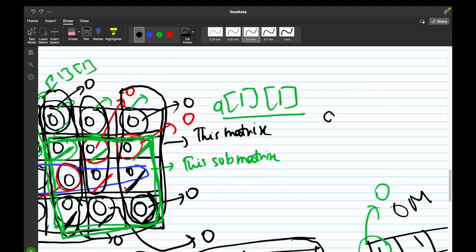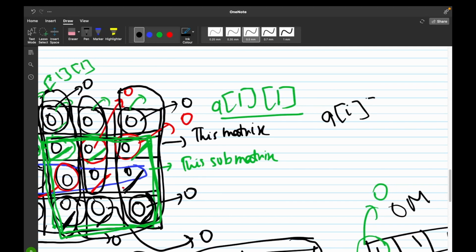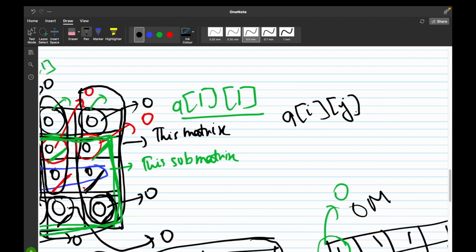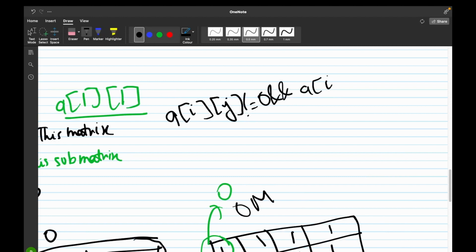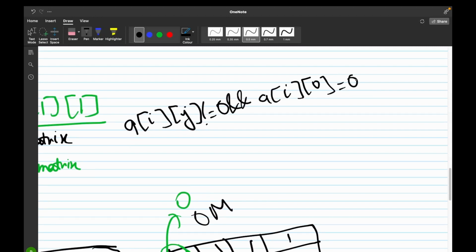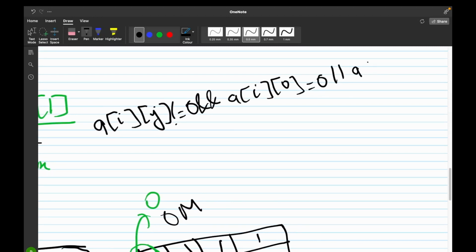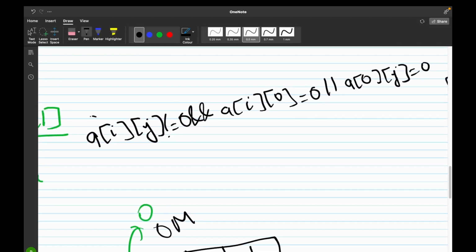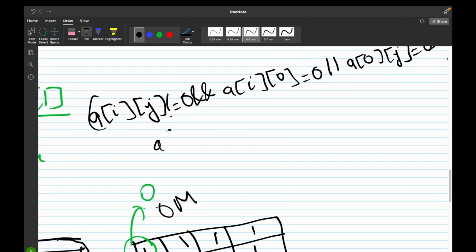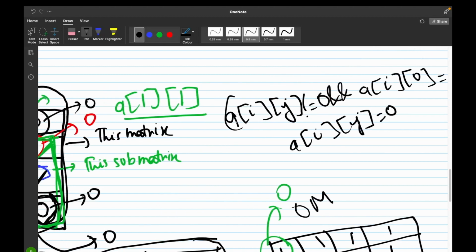So here is also a pattern that we have to observe: whenever we find an element which is not equal to 0 and the corresponding first cell of the row containing it is either 0 or the corresponding first cell of the column containing it is 0, then we need to make the element 0. That's how things would proceed.